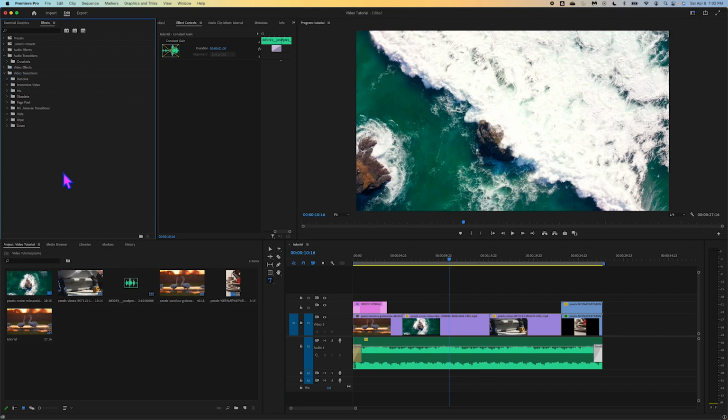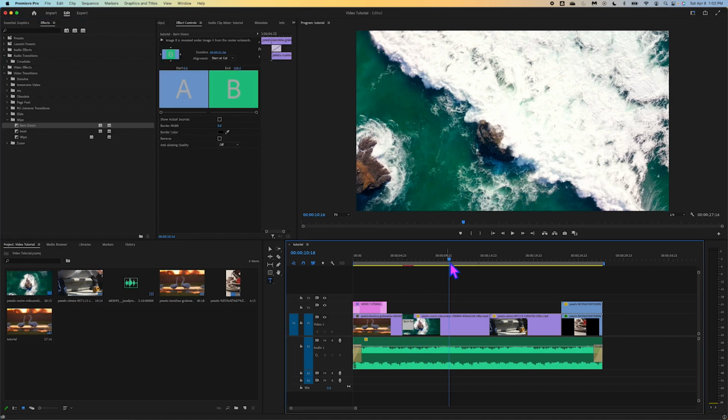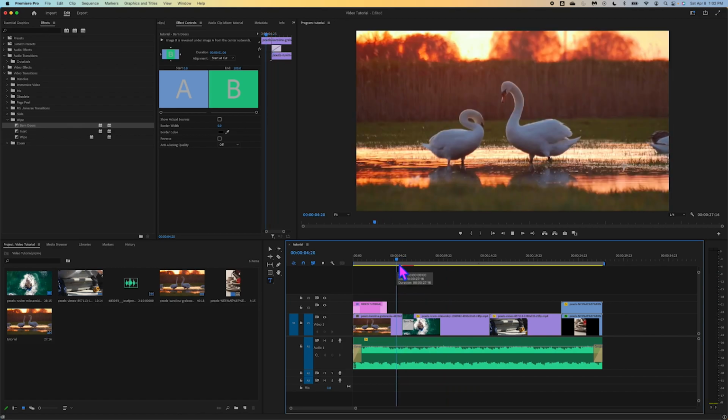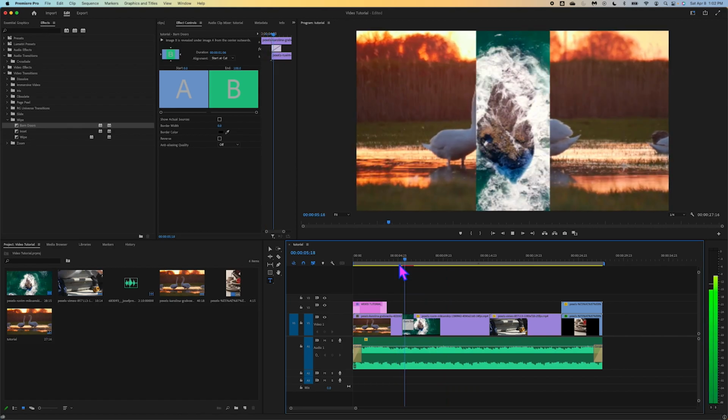There are more video transitions, clearly, than there are with audio. You can see there are a bunch of different options here. You've got your cheese ball transitions that have been around since the beginning of video editing. If we look at the wipes, for example, you've got one called Barn Doors. What you could do is drag and drop that on your video. Here's the barn door, and you're going to see it at work.